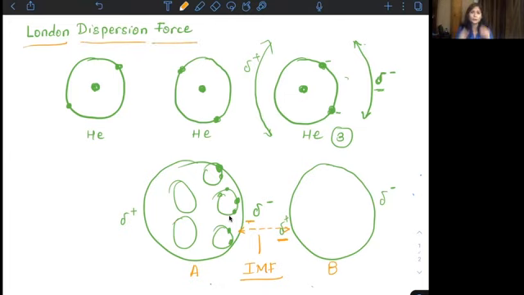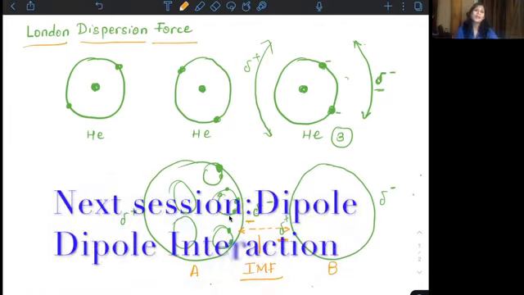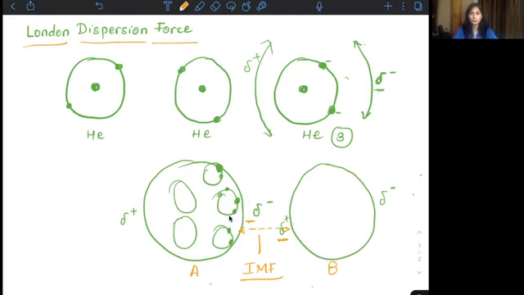And this attraction is going to disperse real fast. As soon as the electrons start moving, and now you no longer have one side of the molecule with a lot of negative electrons, the negative charge on that side of the molecule is going to go away. This intermolecular force is the London dispersion force, and as you can see, it is one of the weakest forces because it doesn't last for very long. And this London dispersion force is going to be present in all the molecules. Let's look into the second type of intermolecular force, which is going to be a dipole-dipole interaction.